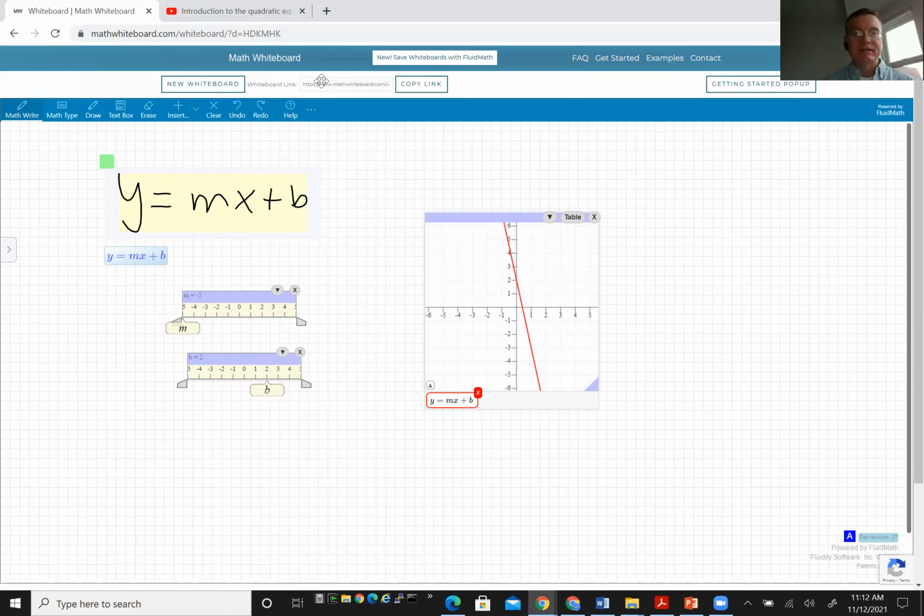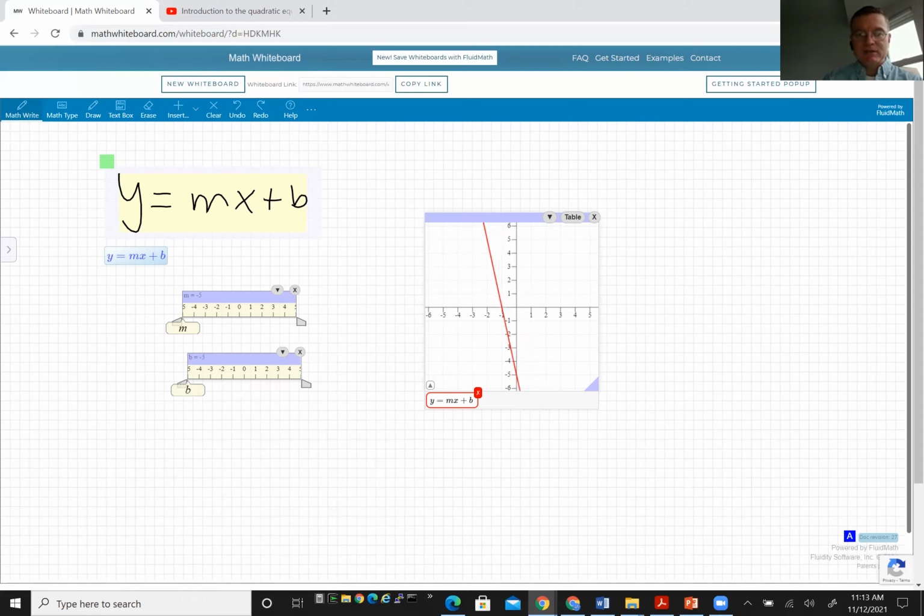Of course, keep in mind that Math Whiteboard does a lot, and I want to try to cover a lot of real estate here in the time that we have. So for some of the examples I'm going to be showing, it might be a little bit difficult to do exactly what I'm doing as I'm doing it, just because I jump through a couple of things really quickly. But just let me know, and I'll pause. I'll stop. I'll show you how to do things. Okay. So where were we? Okay, we were varying the value of b.